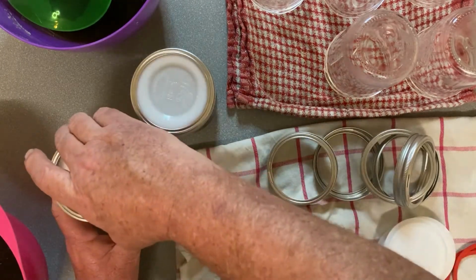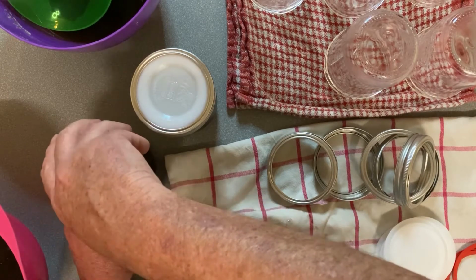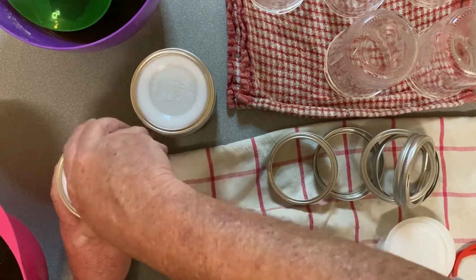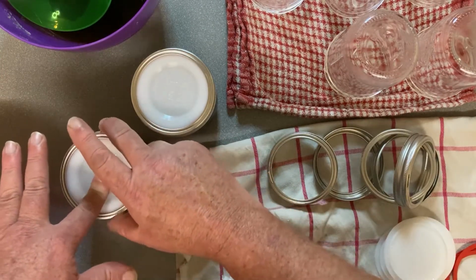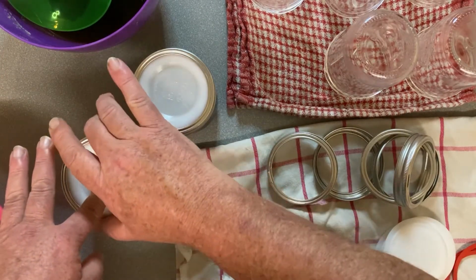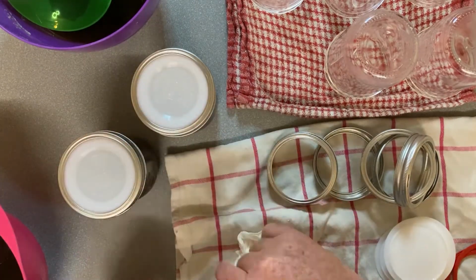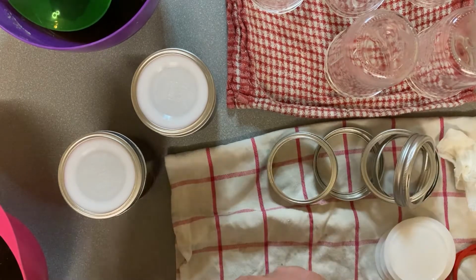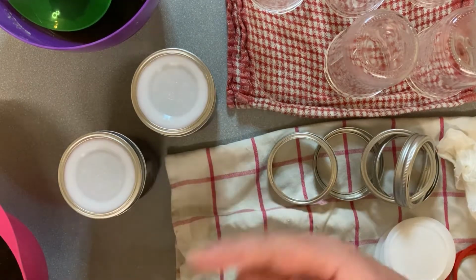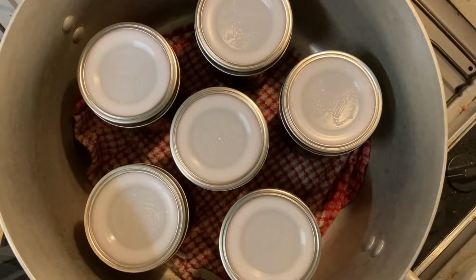Get our ring. Okay, one finger. As soon as it's spinning on one finger, that's tight enough. Okay, so I'll go through, get the rest of these canned up, and then we'll head across for the water bathing.